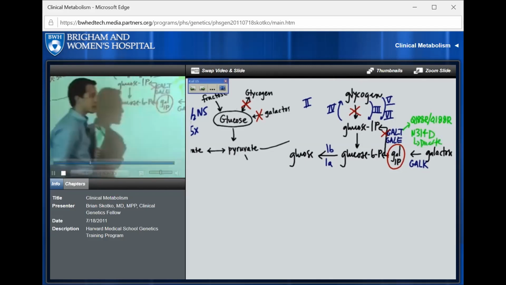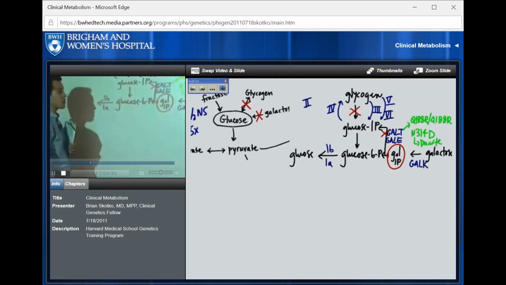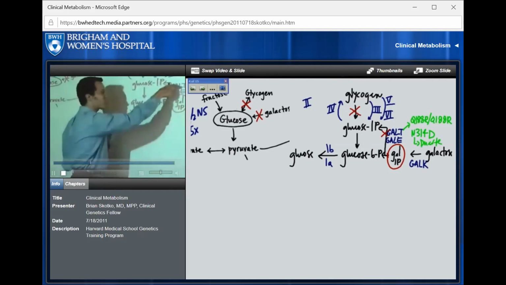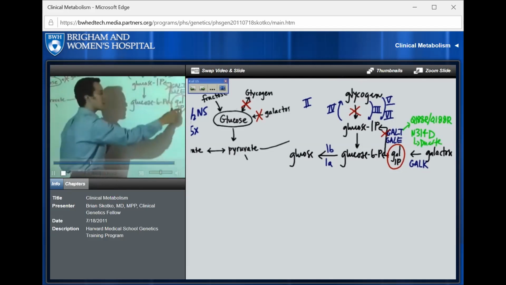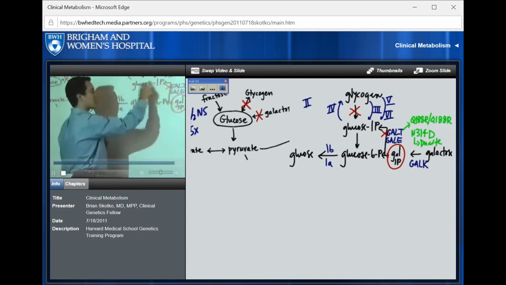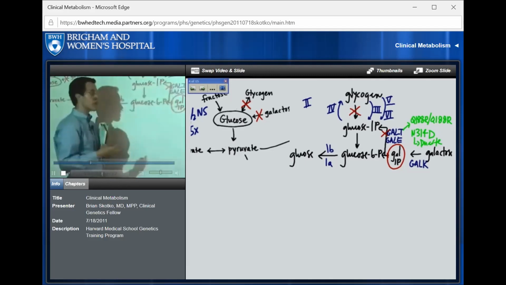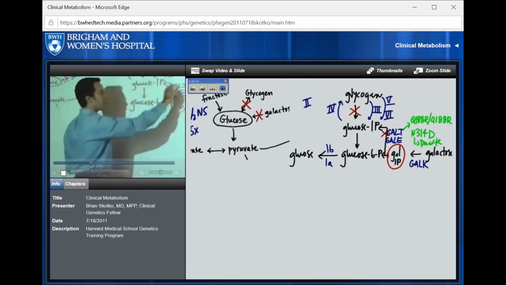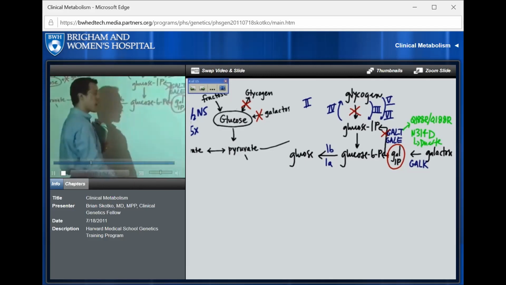And while treatment varies based on where you are, and there is some controversy, many people feel that with Duarte galactosemia, there is enough GALT, there's enough of this enzyme so that you could get galactose 1P to glucose 1P, so that treatment is not needed. But for individuals with classic galactosemia, who again have no GALT, you want to avoid the buildup of this, which could have toxic effects.